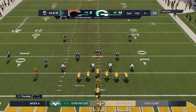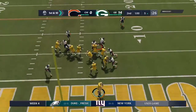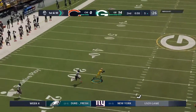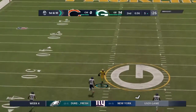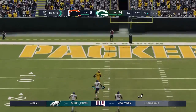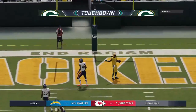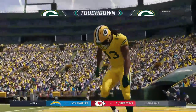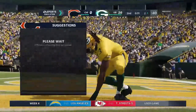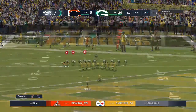The Packer offense ready to get their next drive underway. It was still more than a minute to go in the half. Time to try to mount a drive. And I would think that they would have to. This is today's NFL. You got to push it when T.Y. Hilton, nobody to beat. 30, 10, touchdown, Packers. T.Y. Hilton, 95 yards. And the Packers are able to stretch that lead out further.